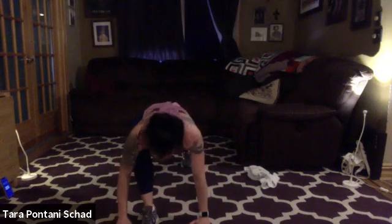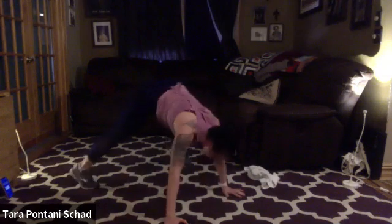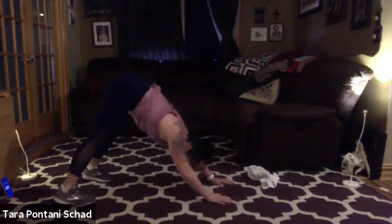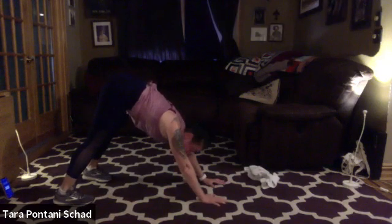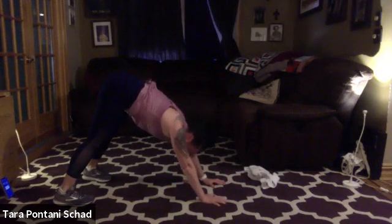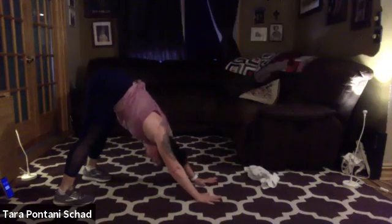Good. Put your hand on the ground. Send your foot back. And walk up into a down dog. Bring that booty up to the ceiling. Press your heels into the ground for a nice posterior stretch. Send your hips up high. Lengthen your spine.